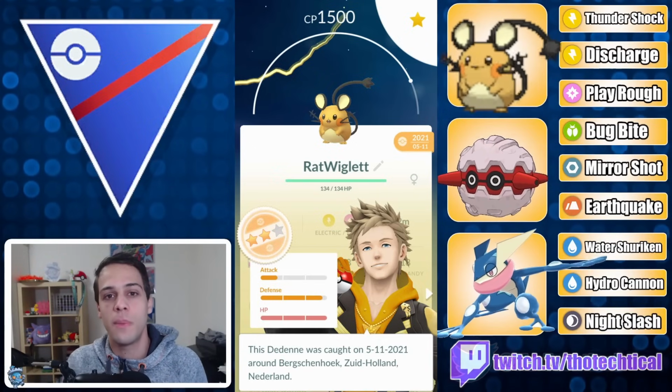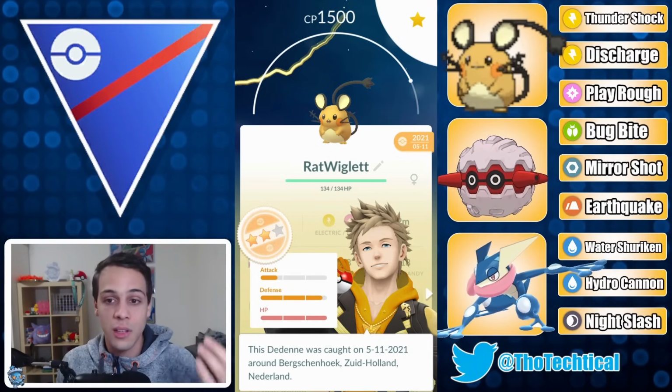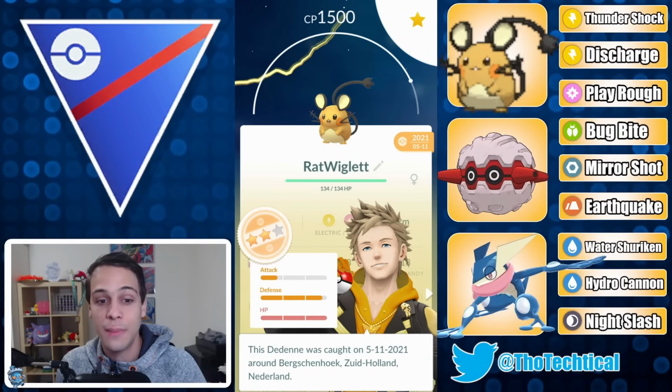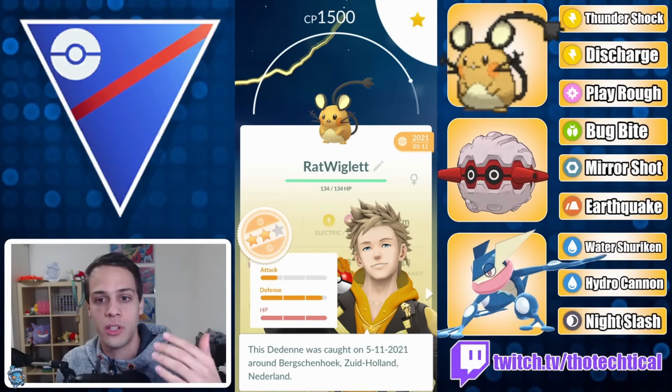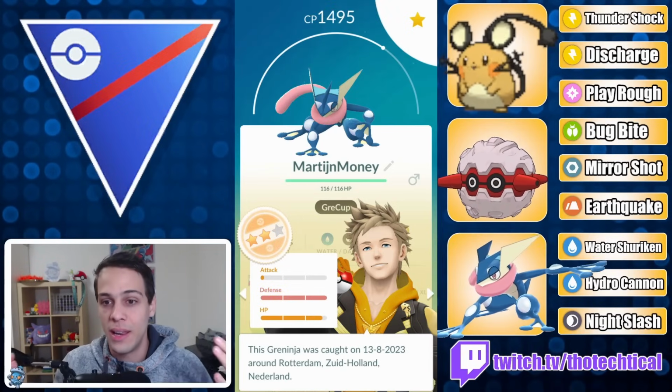DEDENNE, much like Charjabug, beats water types and dark types, but unlike Charjabug, DEDENNE also beats dragon types and wins the electric mirror, so beats Charjabug, and this makes it an incredible partner with Greninja.